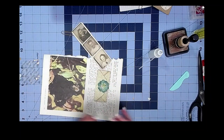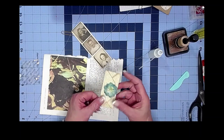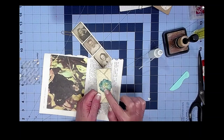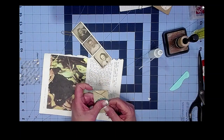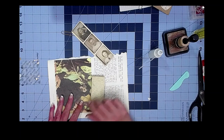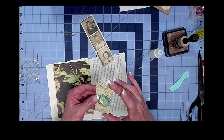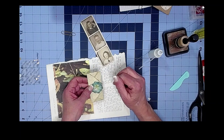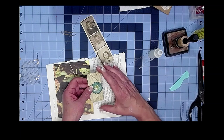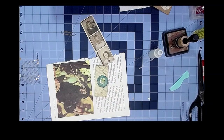All right, so I like that. Oh, and you know what I was just thinking? If you didn't want to make an actual envelope, you could do the kind where you just fold the paper to be shaped like an envelope and it keeps unfolding for journaling. That would be cute, too. All right, so let's... We want to... Just pondering for a minute, wondering if I got ahead of myself. I did. What a surprise.